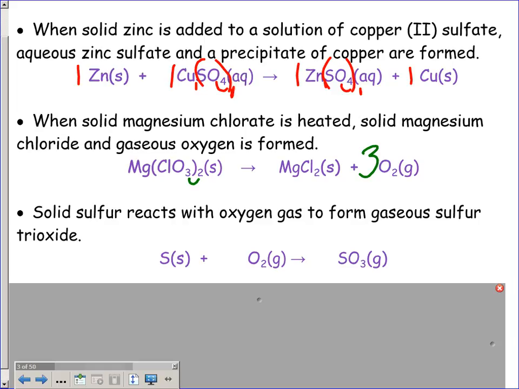Okay. So next is we have solid sulfur, S, with oxygen gas, diatomic. You guys balance that. Work with somebody at the table. Okay, so how many sulfurs do I have? 1 and 1. Okay, how many oxygens do I have over here? 2, and I have on the side 3. Okay, so I can't really get 2 to 3 without multiplying.